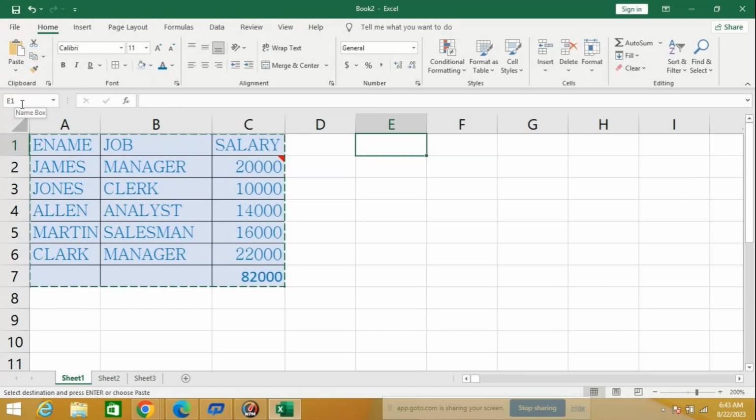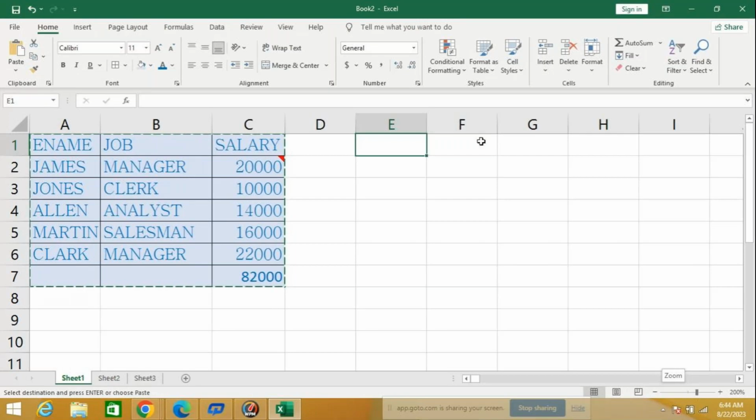And this is your name box, formula bar. This is your row and column heading. This is your work area where you can store the content. This is your sheet tab. By default, one sheet will be available in your workbook. You can increase up to 255 sheets. You have vertical and horizontal scroll bars. If you have n number of pages in this sheet, if you want to scroll down, you can use the vertical or horizontal scroll bar. Then you have the status bar. In the status bar, you have different types of views and the zoom slider.